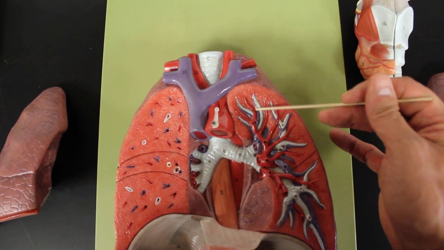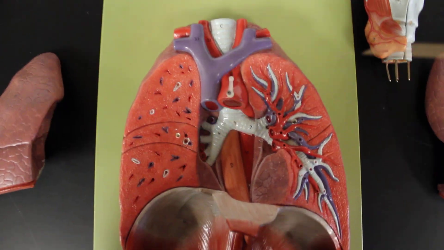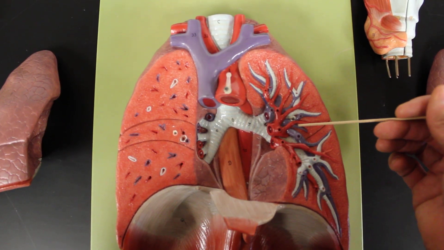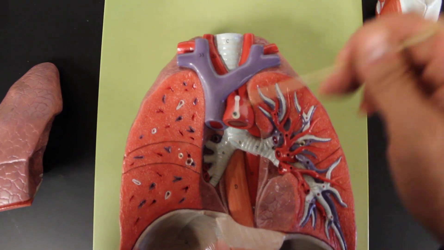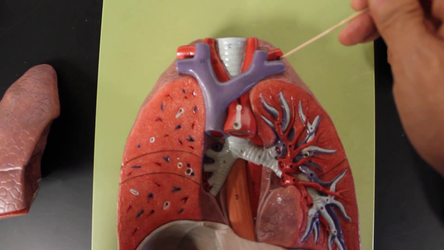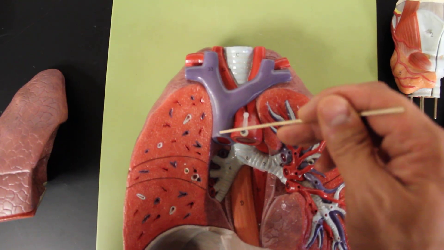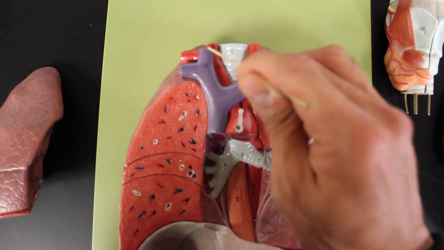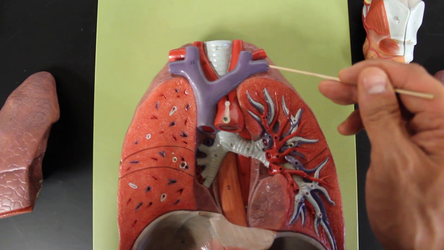Of course, bronchioles continue to extend into the lung, so all these would be considered bronchioles. And then what we find is some veins that we can see. This red one here is the pulmonary vein, and then the blue is the pulmonary artery. And then we can see the aortic arch and the thoracic aorta with the brachiocephalic left common carotid and left subclavian branching off. Here's the right common carotid artery and right subclavian. In the same way, we see the superior vena cava with the right and left brachiocephalic veins, and then the right and left internal jugular with the right and left subclavian veins.